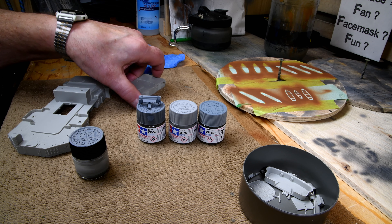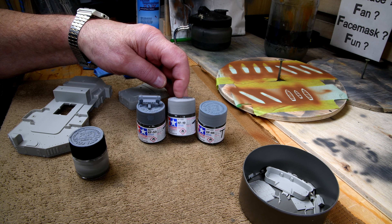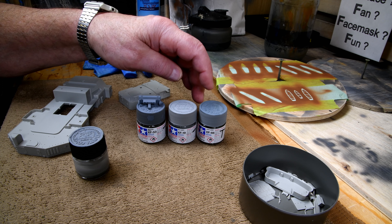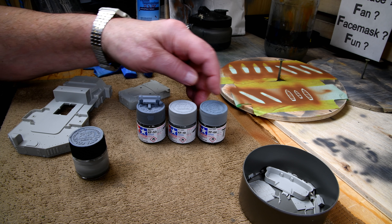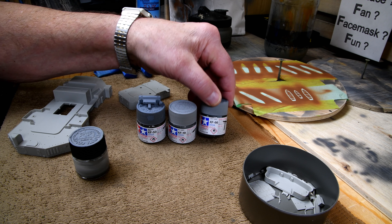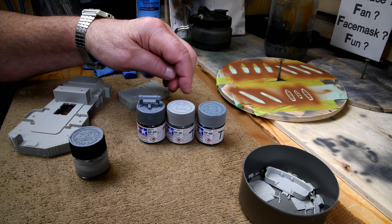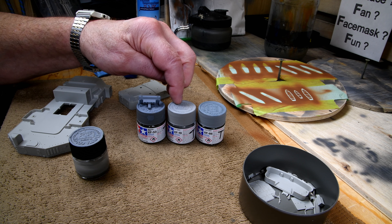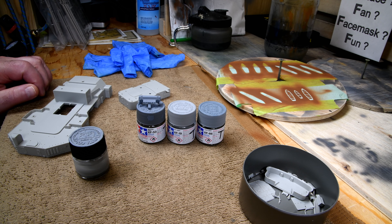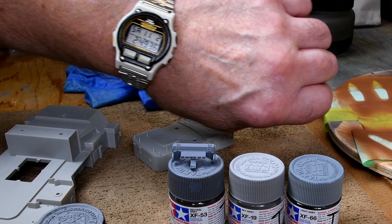For the sides of the ship, I think I'm going to use what's called sky gray. Here's one that's called light gray, but I think this is probably better. I've already tried this on something else — I must have, because I've covered the top of the lid with the paint. Anyway, it's going on for three here, and I just really don't have time to get into the painting yet.